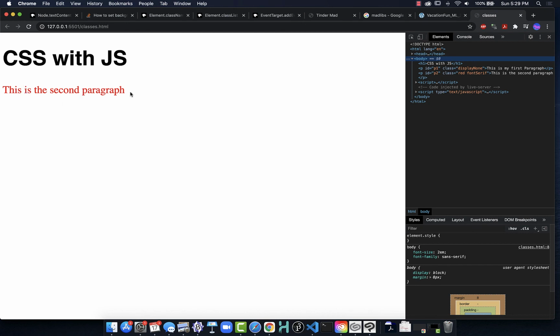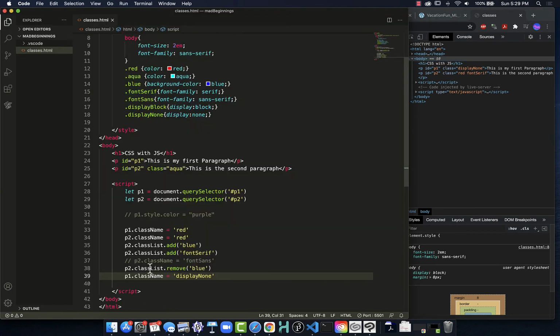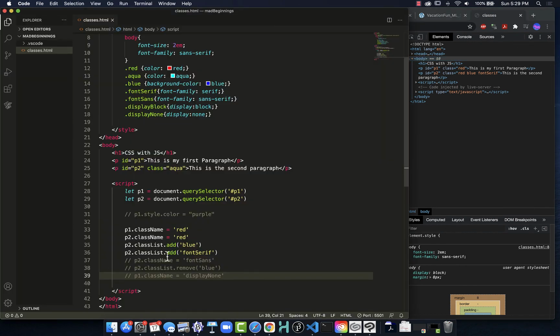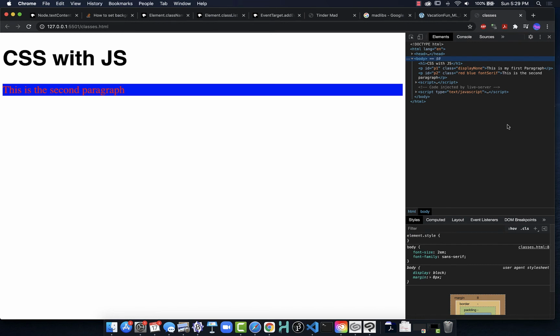Notice how the second paragraph has indeed gone up. Now if we don't want to get rid of that, well, actually I'm going to leave that out. Get rid of this. Now we save. We can see red, blue. So notice how far down this is. But if I now have display none attached to it, it slides up because the other item, as far as display properties are concerned, is gone. But if we look in the code, we can see it is indeed still there. It's just not being displayed.